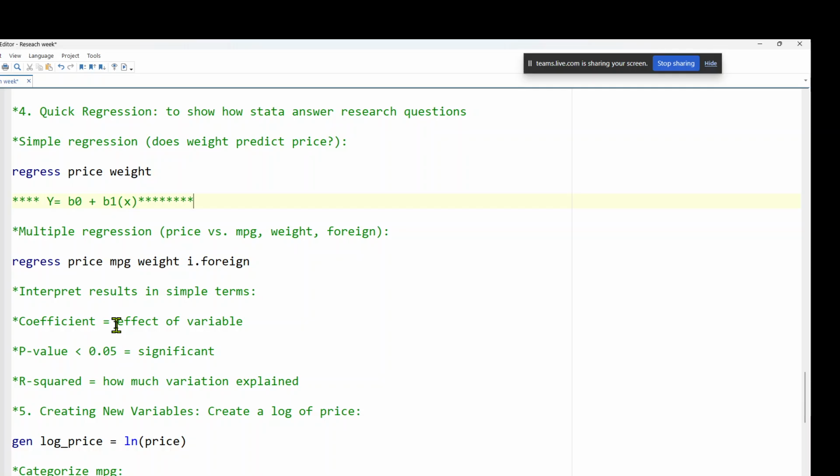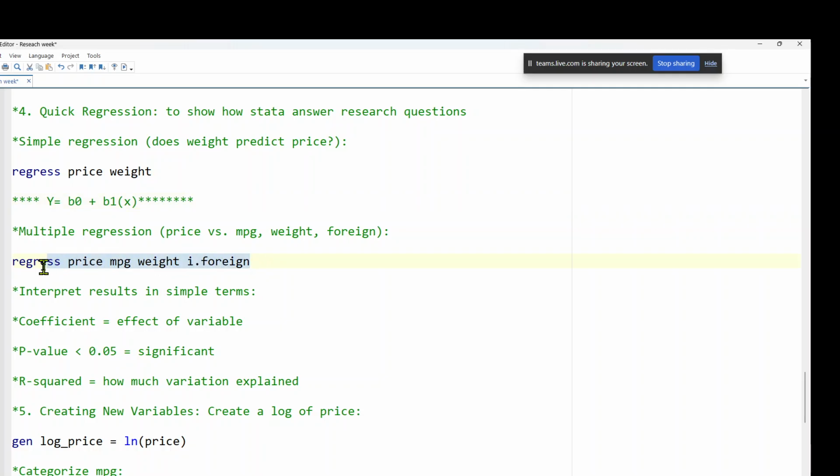Okay, ma'am. All right. So when you talk about multiple regression, it means you have one dependent variable and you have multiple independent variables. So it's more than one. It can be 2, it can be 3, it can be 4. And it's simple. The command is still regress. You put your dependent variable first. Now we can consider the mileage. You can look at weight. All the factors that you know will determine what happened to price, you put them in your model.